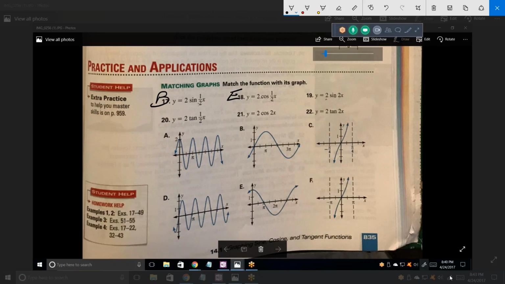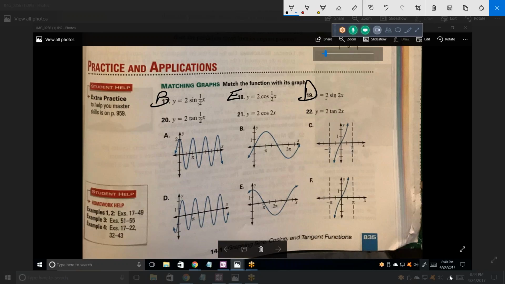19. What's the period on 19? Sine of. First figure B. It would be pi. The period would be pi. Okay, where do we have a sine curve with a period of pi? D. D, did you say, as in David? Yeah. Okay, good.